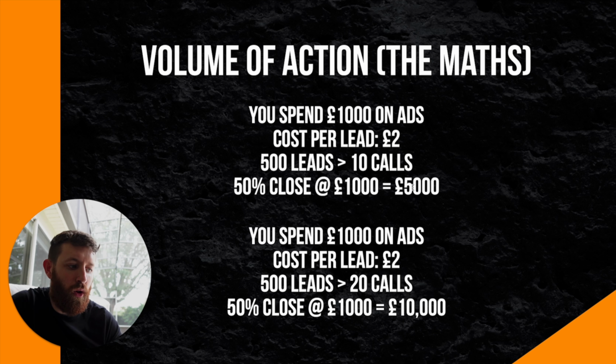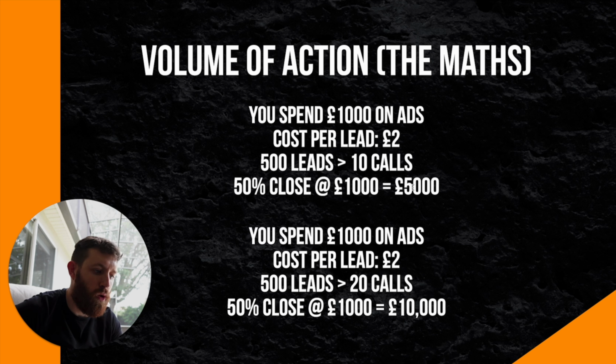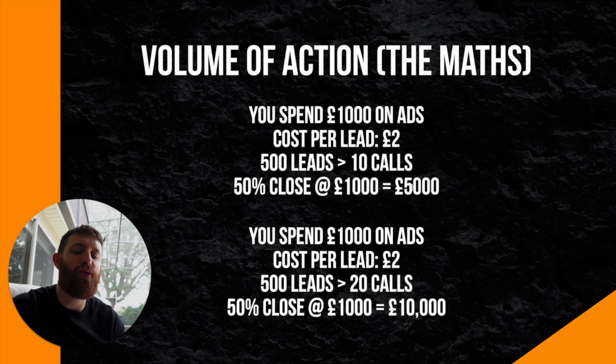So if you go from 10 calls to 20 calls for the same ad spend, and you keep your close rate at the same 50%, well, you've just gone from 5,000 in terms of revenue to 10,000. So in all of these cases here, you haven't had to really drastically improve things. It's not like saying we need 5 times the amount of calls that you're getting right now, or the lead quality needs to be 500% better, or the cost per lead, I should say, needs to drop by 80%. We're not giving you really scary numbers here to hit with these examples.